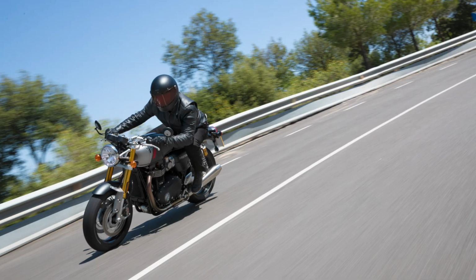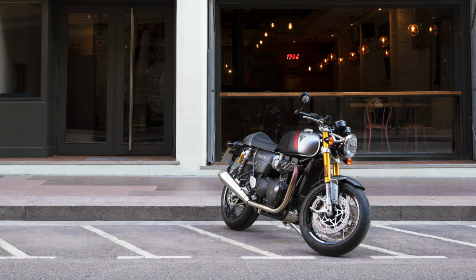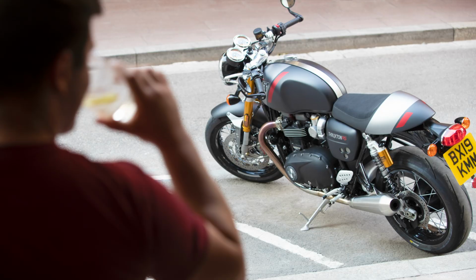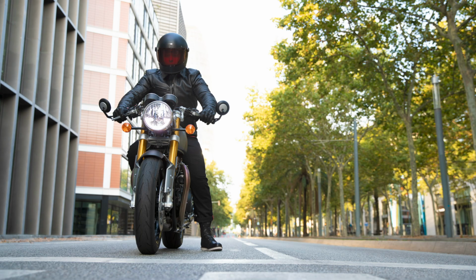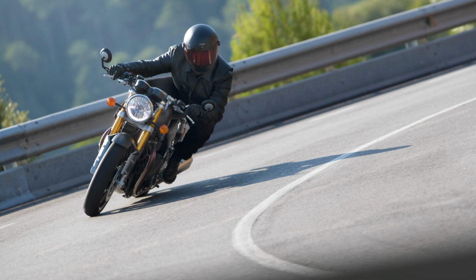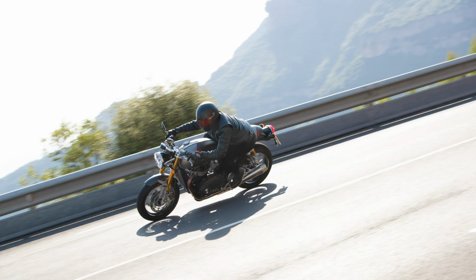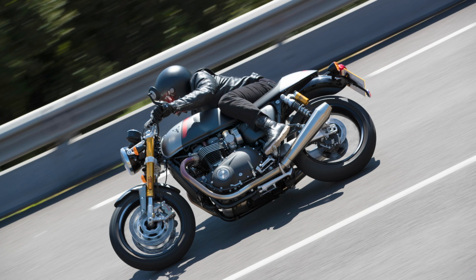Brembo M50 monobloc calipers are standard on the 2020 Triumph Thruxton RS. Found on every top-tier superbike just a few seasons ago, the converted Brembo M50 calipers will now clamp onto floating 320mm discs. Metzeler Racetec RR tires from the bespoke Thruxton TFC are employed. Standard 120/70 and 160/60 sizes means you can put any sort of rubber you choose on the Thruxton RS.